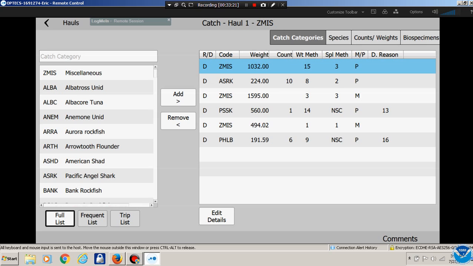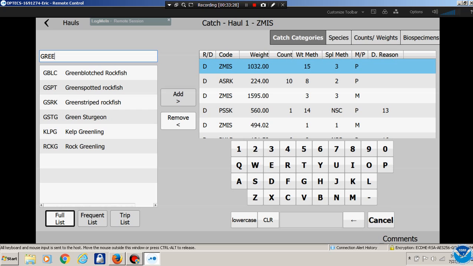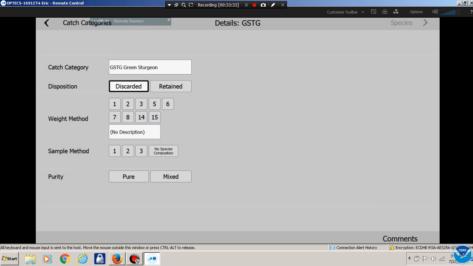So let's look at some of the more complicated biospecimens that you might run into. So let's try green sturgeon. You add that. Obviously discarded, whole haul, pure.